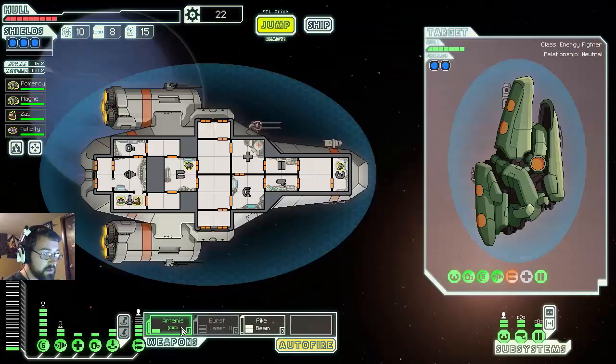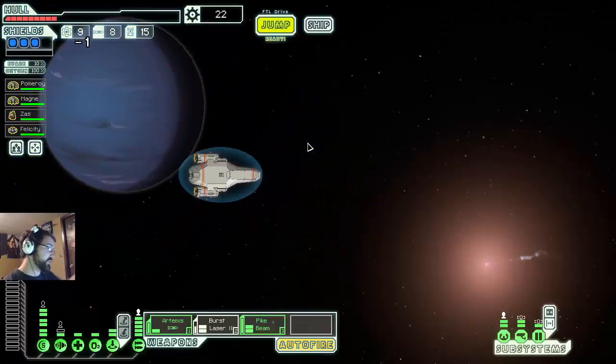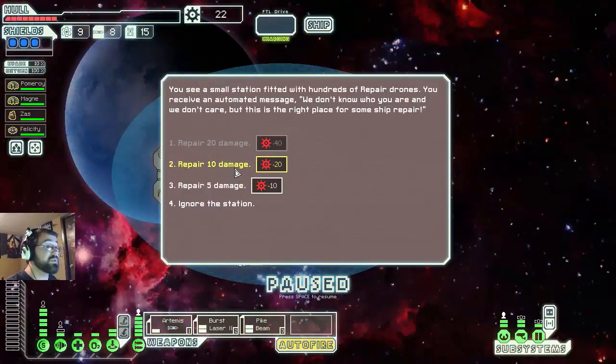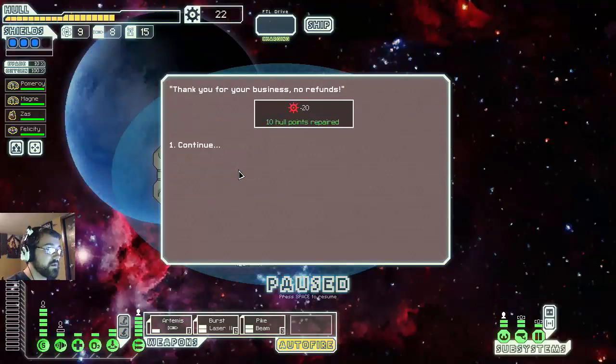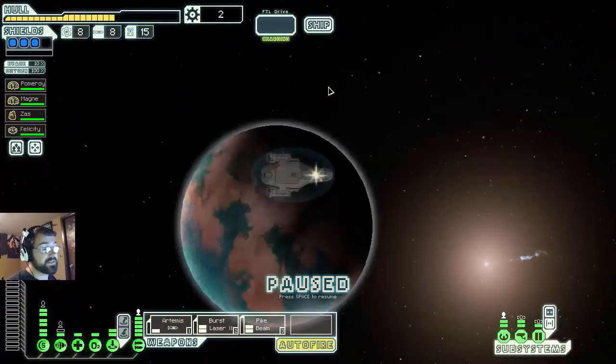Can I do this? Oh. Ooh. I can do this, though. It might slightly be ill-advised, but I'm doing it anyway. I'm gonna go down here, distress, can't go through. Yes, please. I can't do 20? Yeah! Oh. Okay. Distress. That was actually cheap hull repair, too.